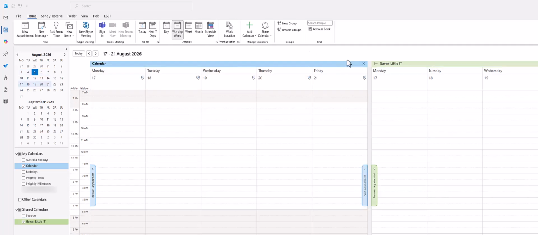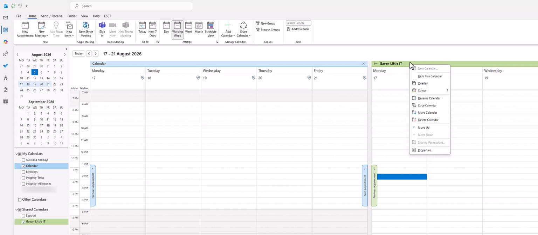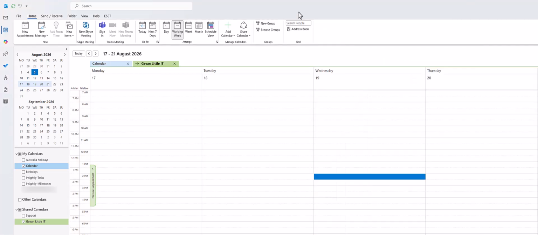Now, depending on how you like to have things set up, I like to overlay. So what I like to do is right click on the heading here and left click on overlay, and that will overlay the two calendars together so they'll appear as one. Now, if you're not trying to manage multiple calendars for yourself, then maybe this is not necessary. Maybe it's someone that you just need to view and see their activities and what their availability is. Then maybe you don't want to overlay their calendar. Completely up to you.